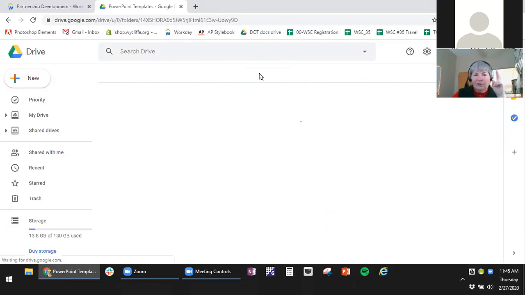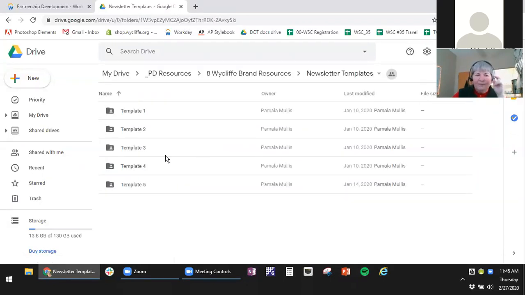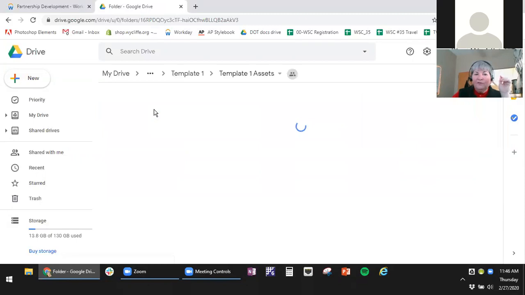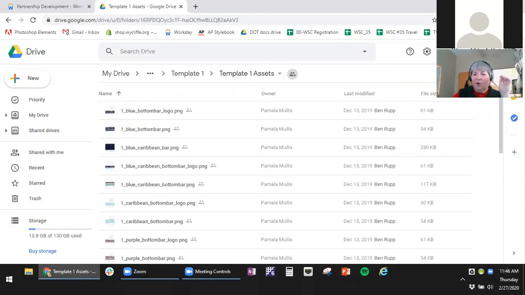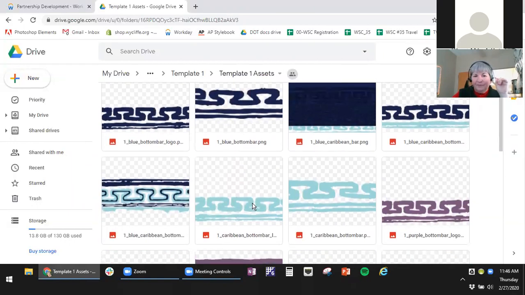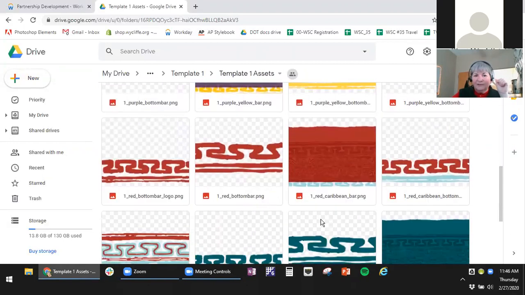But what you can do is go into the newsletter templates folder again and choose the design that you like, and then in the assets folder, you have all of those individual components, and all of these individual components could be uploaded into the place where you'd like them to be in MailChimp. Then you can do the personalization that you'd like to do within that context.